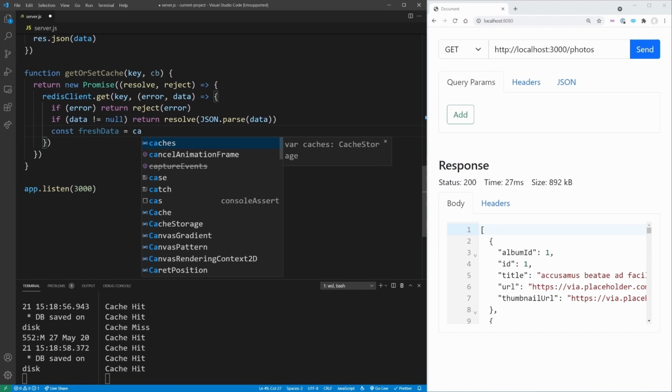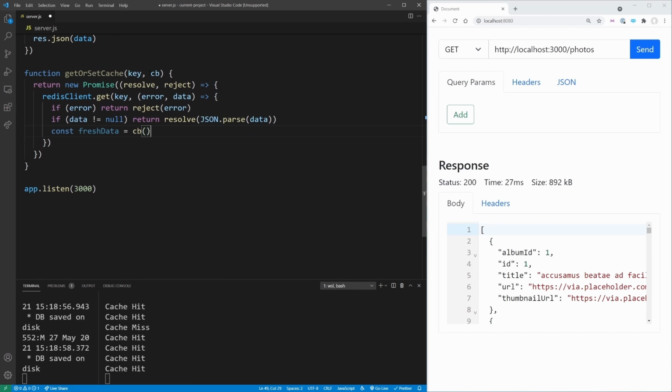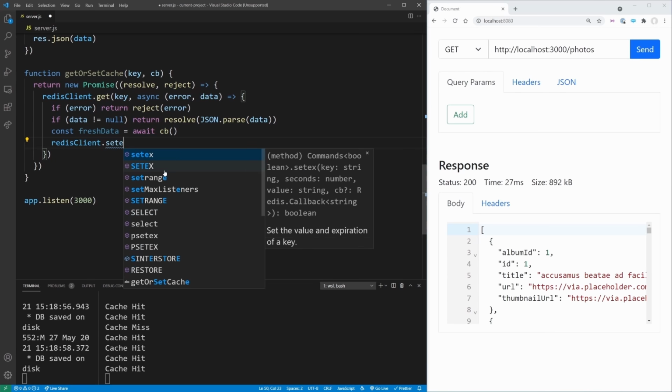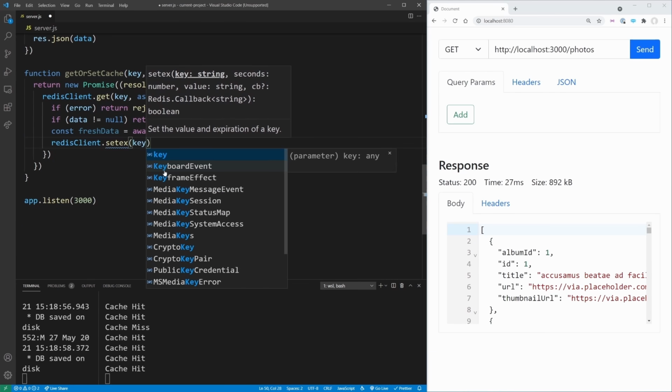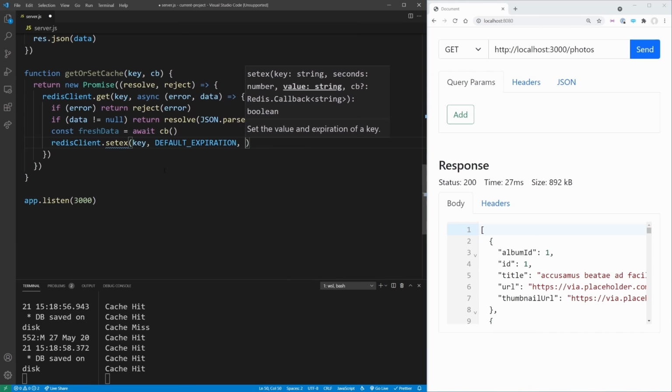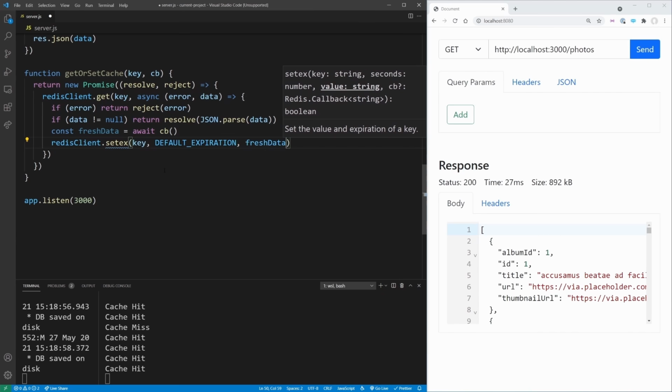So we're going to call that callback. But the important thing is this callback is going to be asynchronous. So we're going to make sure that we await this callback and make sure that this here is an async function, just like that. Now we're going to have our fresh data. And what I want to do is I want to take my Redis client and I want to set that fresh data. So we can use setex for our key. We're going to use that default expiration, and we're going to store in here our brand new fresh data.